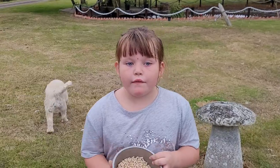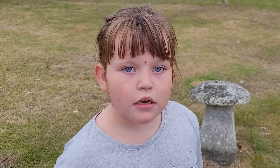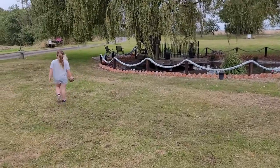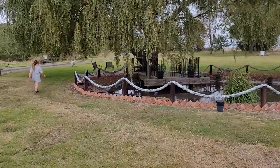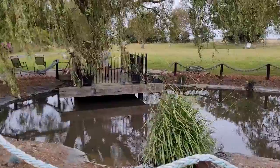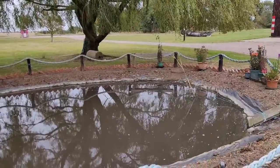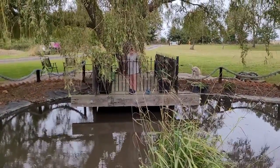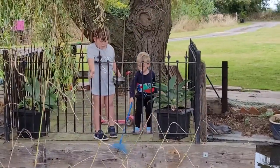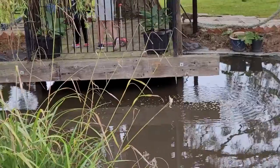So we're on to go to our fish. Would you like to have a look at the fish's food? It's delicious. So I'll just walk to the deck to go feed the fish. So this is our pond. And obviously, when we feed our fish, the ducks come along. Ta-da!